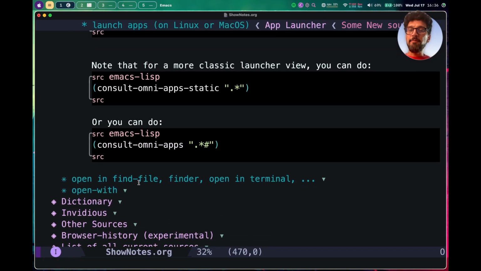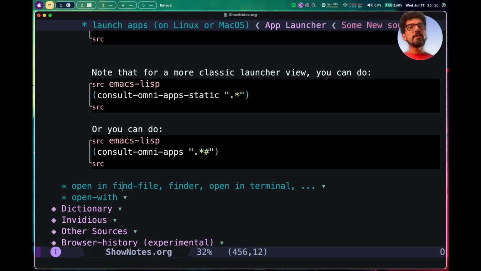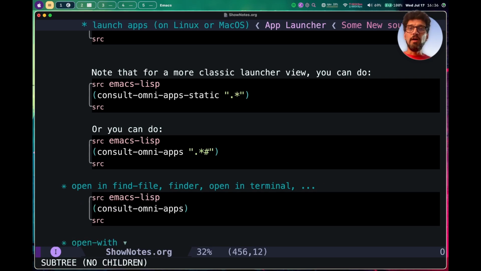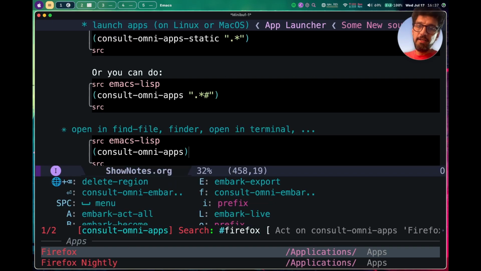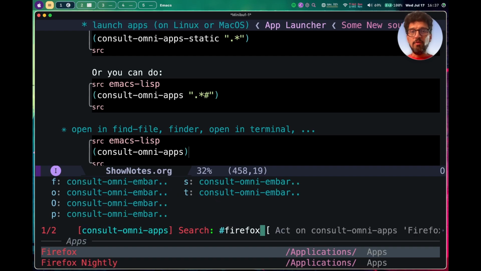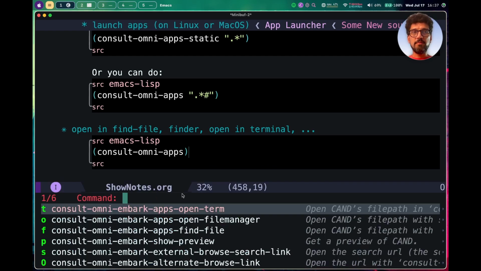All right, with this consult-omni-apps come some interesting features. One thing is, let's take a look at the embark actions that I've defined here. I find the Firefox app here, and if I call embark and do O for open, and then open the help so you can see the different functions.